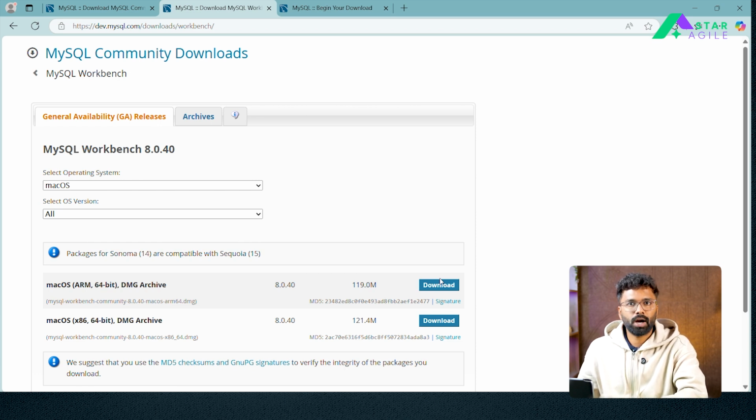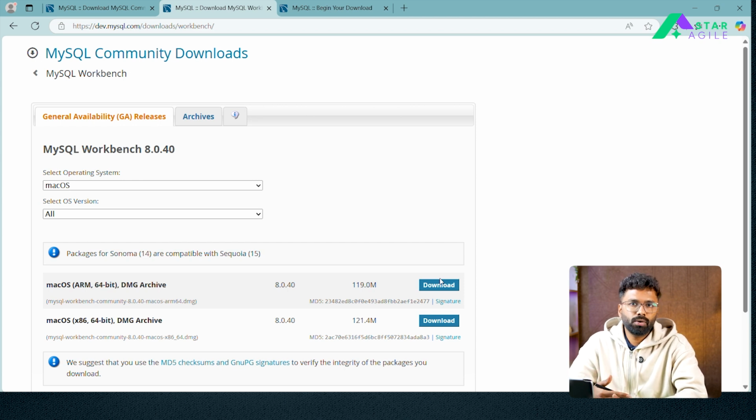Once you find the MySQL Workbench, open it, and it's the same way as the Windows version: you find the MySQL local instance and enter the password. Everything works the same. So this is how it needs to be done on a Mac. So simple, not too complex.